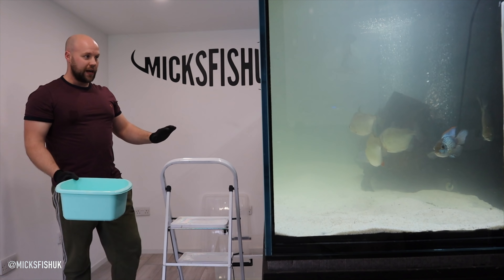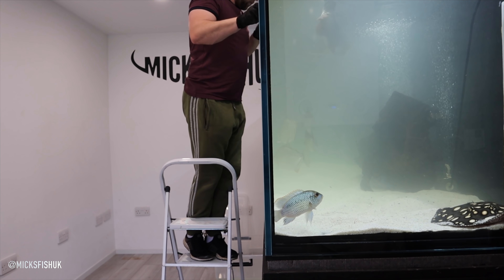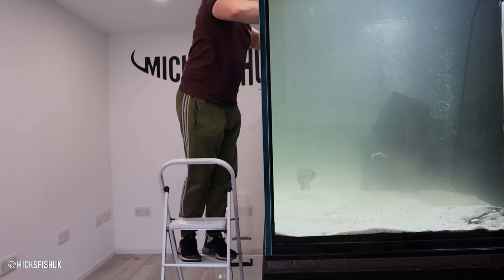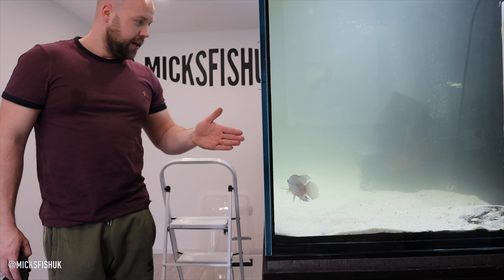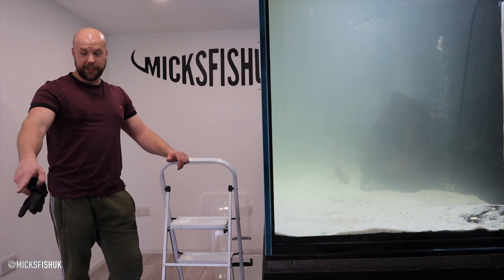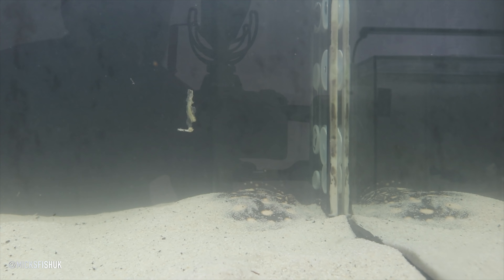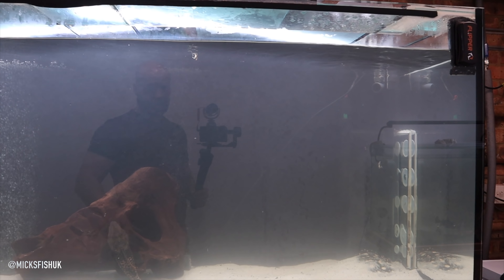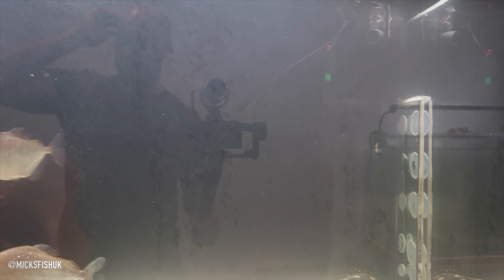He's in the tank, my heart rate's gone down now. I better put these lids back on because I do have a big blue glass arowana in here. The ray has hidden himself under the sandbag — obviously he's very stressed after a two-and-a-half-hour car journey. I need to get some proper big clear tubs which are quite long. I'll give him a few hours, come back tonight and see how he's settled. I'm absolutely well pleased with the fish — his colours are beautiful.